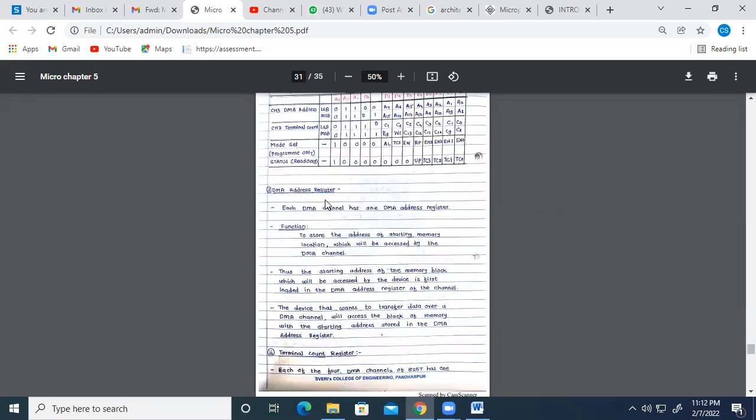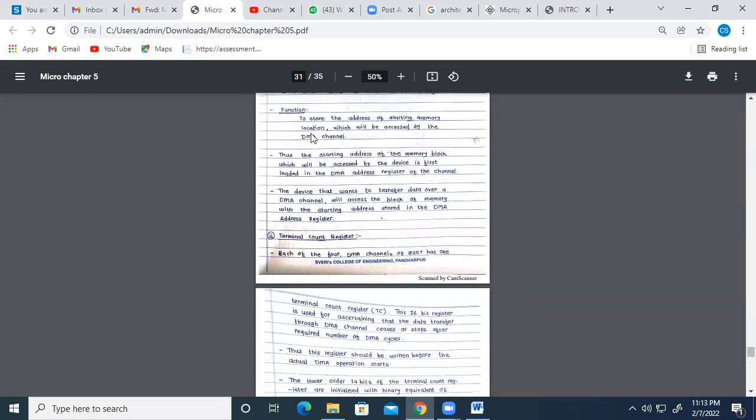So next is the DMA address register. Each DMA channel has a DMA address register, and its function is to store the address of the starting memory location which will be accessed by the direct memory access channel.